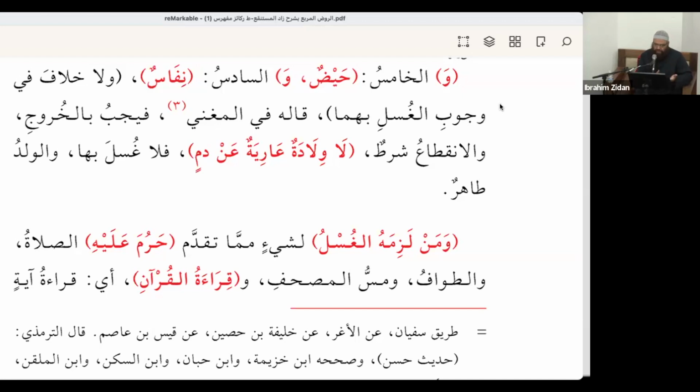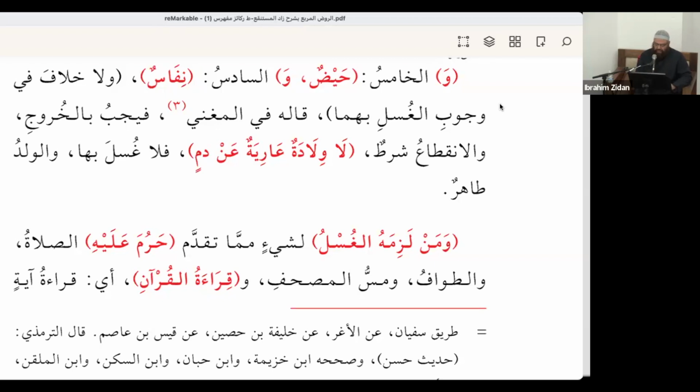Of course, if the blood comes out, that means the woman is not to take a shower to make salah. She's forbidden from making salah. So what is the meaning of the ghusl becomes wajib? Becomes wajib once the blood comes out. وَالْإِنْقِطَاعُ شَرْطٌ. Al-inqita' is the severing of the blood. The stop of the blood is shart, a condition for the ghusl to be established, because she won't make the ghusl till after the blood is cut off. That means there's no blood anymore.